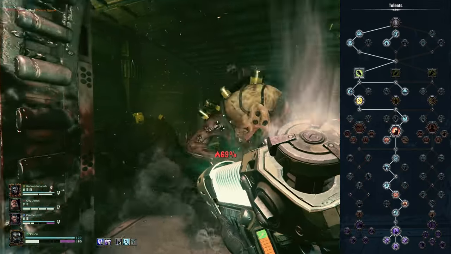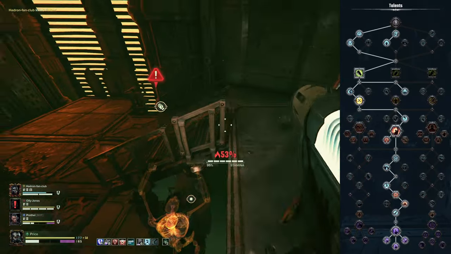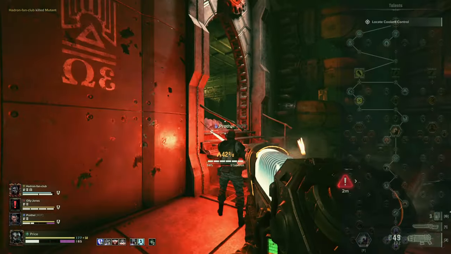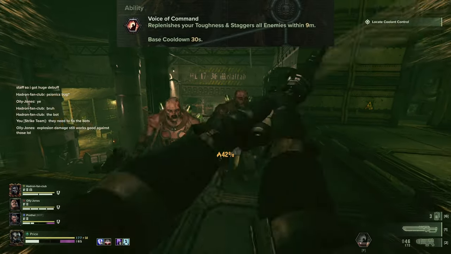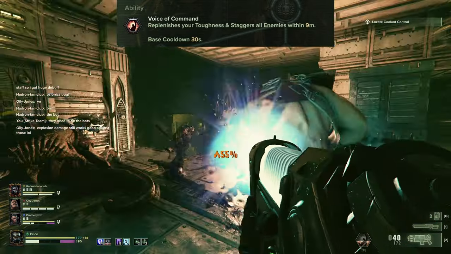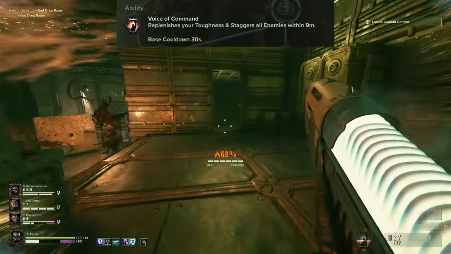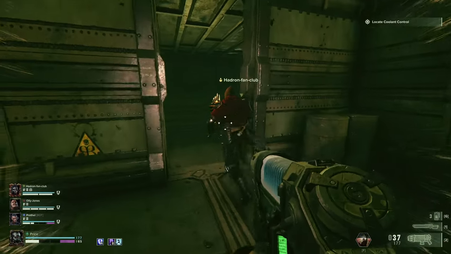Originally, I had a support veteran build that I really wanted to show off today, but instead, I managed to piece together a build that utilized similar passives and gave me the same results. To support our team, we're going to utilize Voice of Command. This will replenish any toughness for our team, as well as stagger any threats within melee range. And this ability can be spammed against all encounters, especially monstrosities. Keeping your team engaged is your main job with this build.